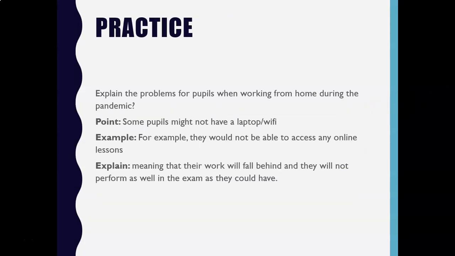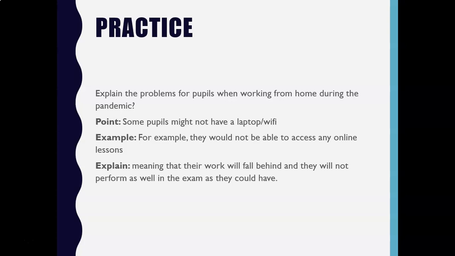So here's a little practice example here. I'm just bringing it into the real world. So a question you might get in life is, explain the problems for pupils when working from home during the pandemic. A point would be, some pupils might not have a laptop or Wi-Fi. Now that's a point related to the question that's been asked, because it's saying explain the problem. Well, a point you could make is, some pupils might not have a laptop or Wi-Fi.